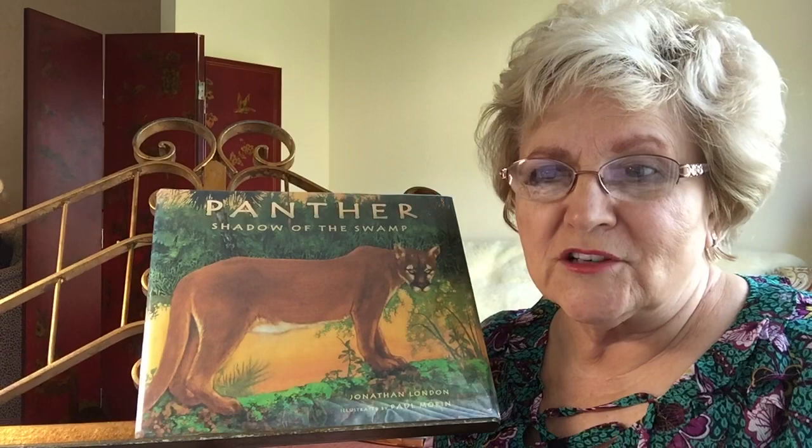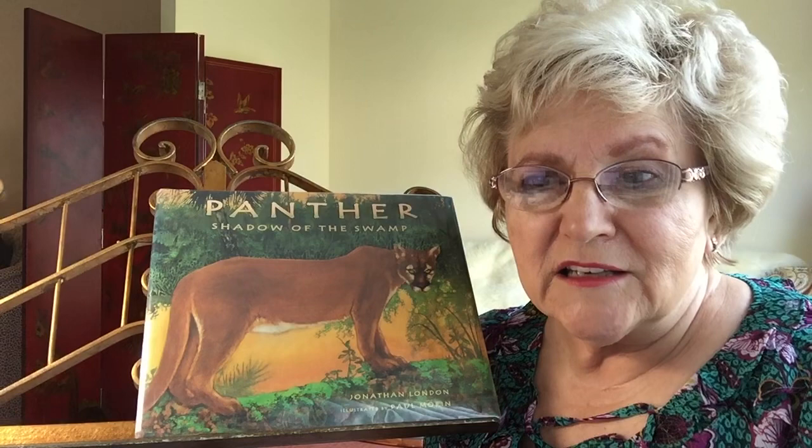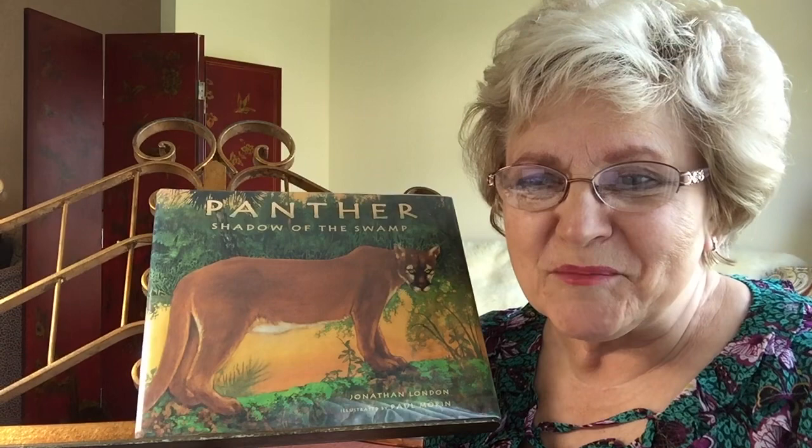The author will mention flora — that means plants like gumbo limbo, cypress trees, the saw palmetto, sawgrass, and the strangler fig — and fauna, that means animals like snakes, alligators, armadillos, and ibis. The panther badly needs to eat so that she can produce milk for her kittens. Welcome to Panther's Day in the Florida Everglades.